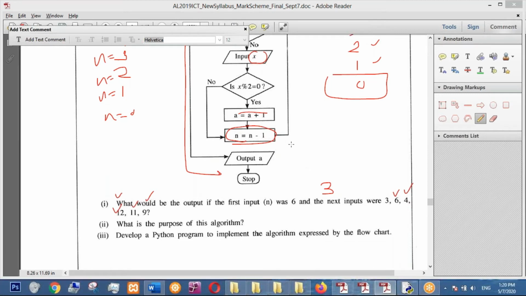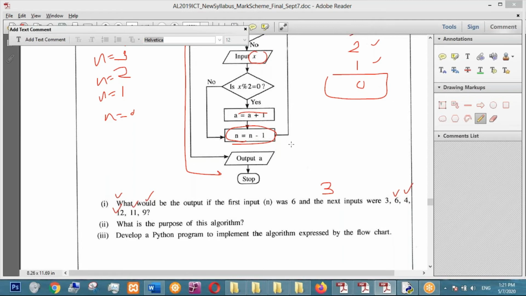So the user first sets the total number, the number of values that he is going to enter, comma n, within brackets n. Then the program will ask the user to enter each number, each value, and it will count the total number of even numbers he has entered.